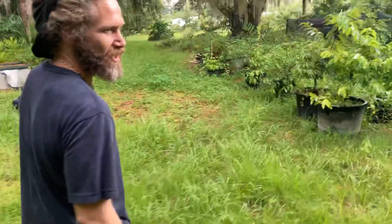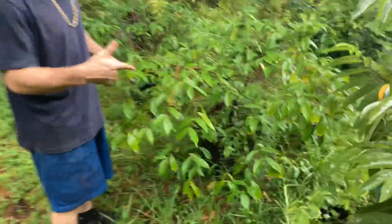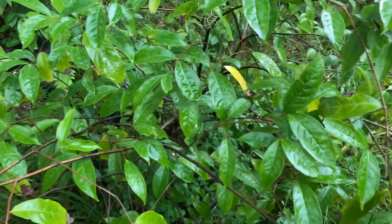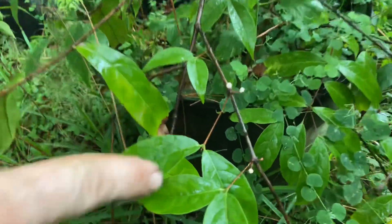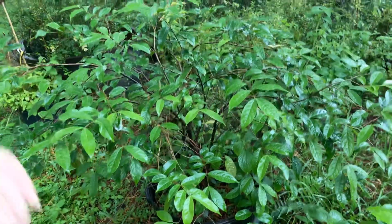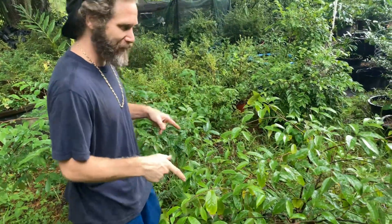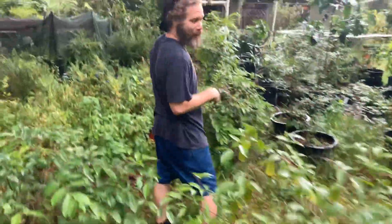So that was Eugenia stipitata. That was one version, but this is another version of Eugenia stipitata — this one is called Sororia, S-O-R-O-R-I-A. This one's got flowers, look. So this is a special variety of Eugenia stipitata. Look how different the leaf is — it's a more bushy tree with a more slender leaf. Eugenia stipitata variety Sororia makes a smaller fruit, firmer flesh, not quite as sour. I like these a lot, but they're also sensitive. They don't like wet feet, and they don't like a high pH. They like a low pH.